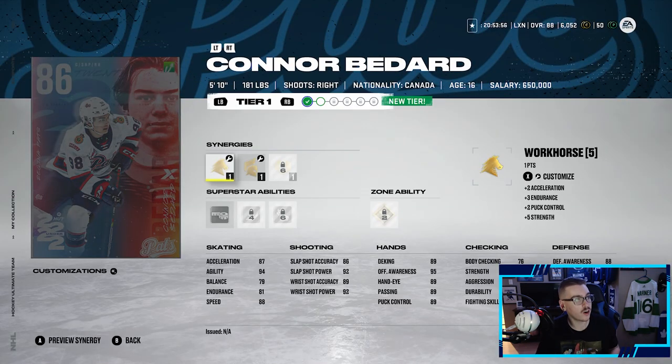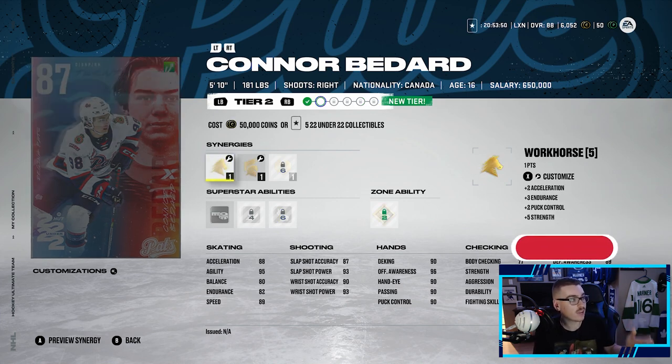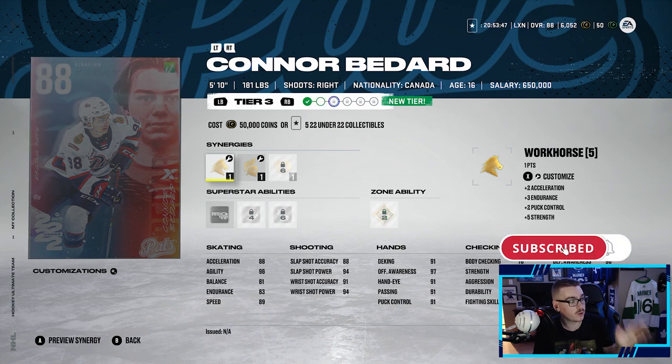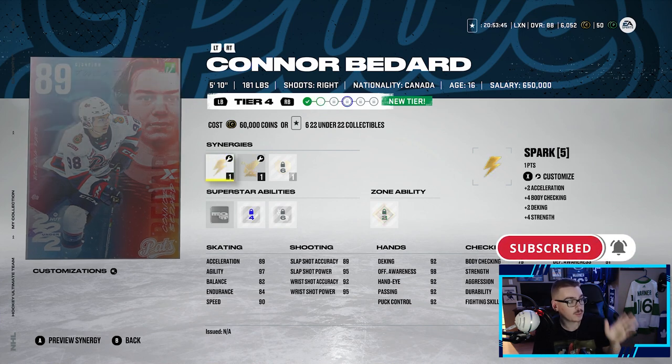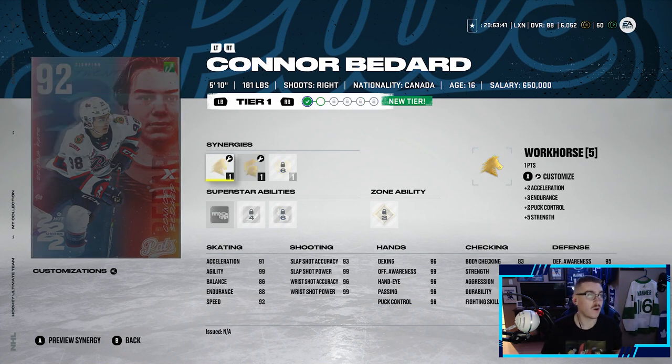So we have a Connor Bedard. I don't know if I said that right. These guys all go up to 92 overalls. Takes 50k coins, 5 22 under collectibles, 5 22 under collectibles, 6, 6, 14, and that is it. So these collectibles are pretty easy to obtain too. We'll go over that as well.